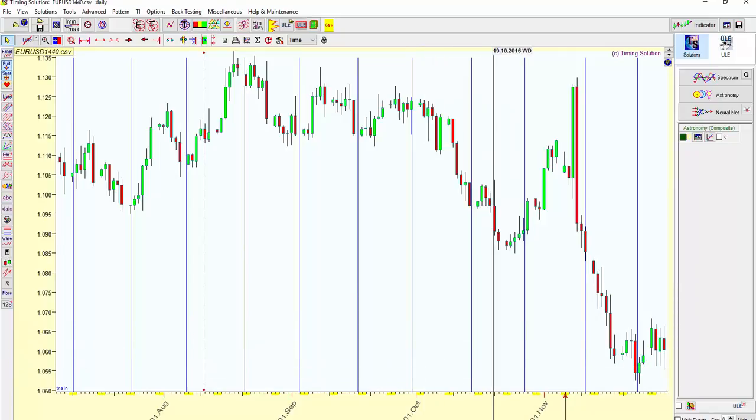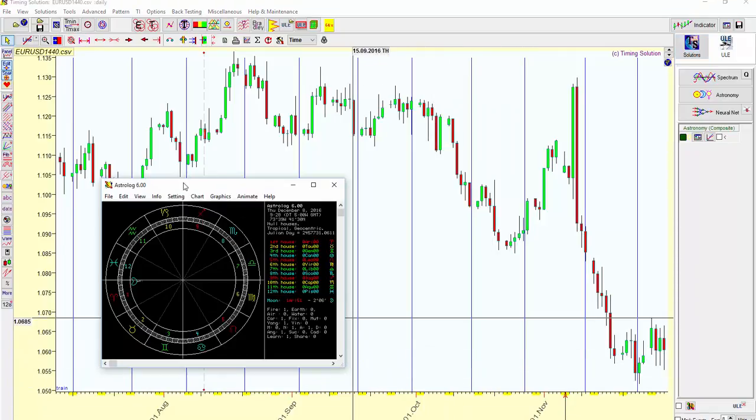If you don't have Timing Solution, it's simple enough to get yourself a free copy of Astrolog. It's a small and easy to download program and install. And go and mark up your MT4 chart with each time the moon passes into Libra or passes into Aries. Let me just go forward here. Actually, let me go backwards to the last time here. I have this set to hours right now, and that's slower. Through some keyboard commands, you can set it to days or months or years, etc., or minutes.